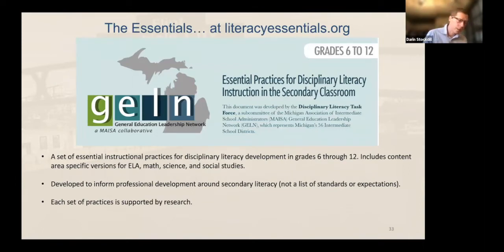So to get at disciplinary literacy, there's a statewide initiative called the Disciplinary Literacy Essentials, which is basically a set of essential instructional practices for disciplinary literacy development in grades 6 through 12. There's a specific content version for each of the main core content areas. And we have ongoing professional development around these at different times during the year. Each set of practices is supported by research.